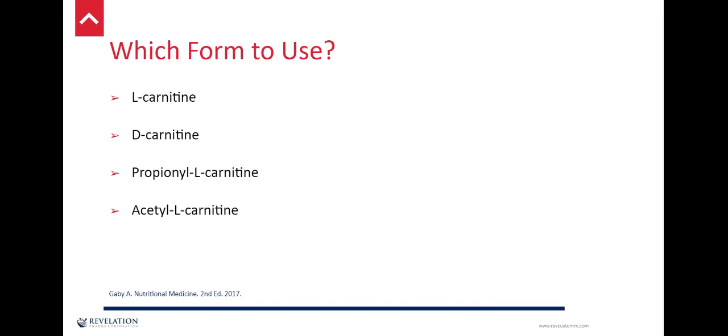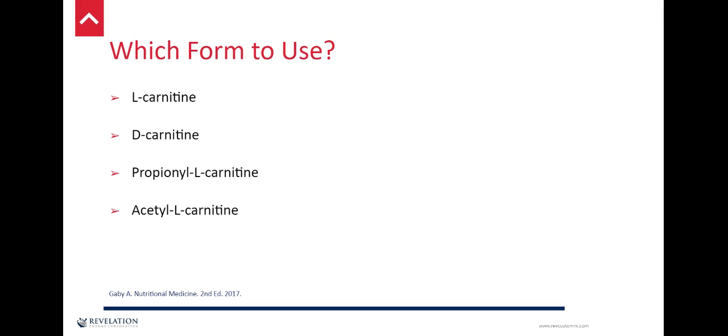So which form to use? We get this question all the time. There are two isomers, L-carnitine and D-carnitine. We've already covered L-carnitine as the biologically active and naturally occurring form. We would never use D-carnitine because it will actually compete and interfere with the effects of L-carnitine. They've tested even mixtures before, and L-carnitine by itself is far more useful, and D-carnitine gets in the way of the good benefits that we want from L-carnitine.